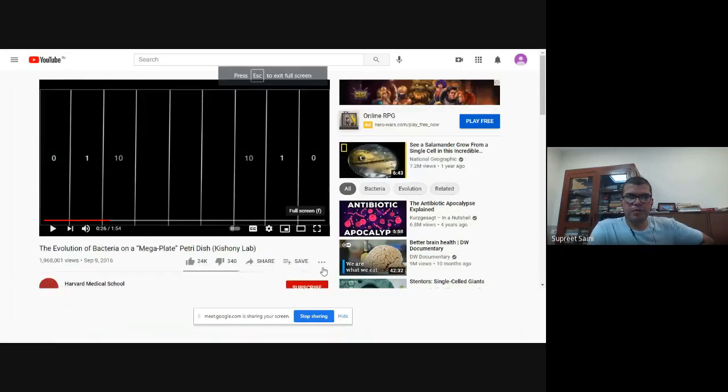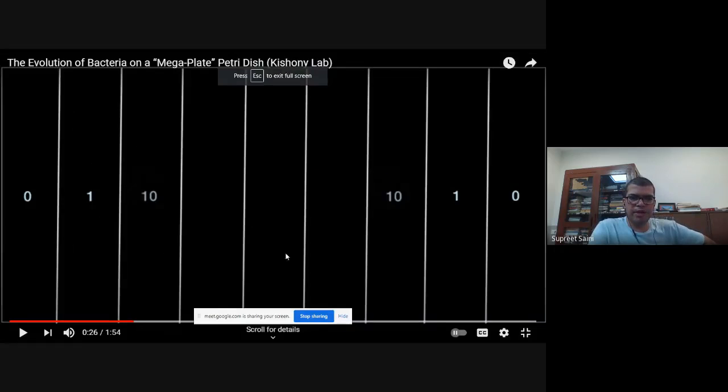What they've done is made a giant plate. On the outer edges there is no antibiotic, then just the slightest bit, then 10 times more, 10 times more, and so on. They introduce bacteria at this edge and allow them to grow. This jelly is so soft that bacteria can actually diffuse and swim through it and travel in search of more resources. So as growth happens, you imagine that you will reach here.